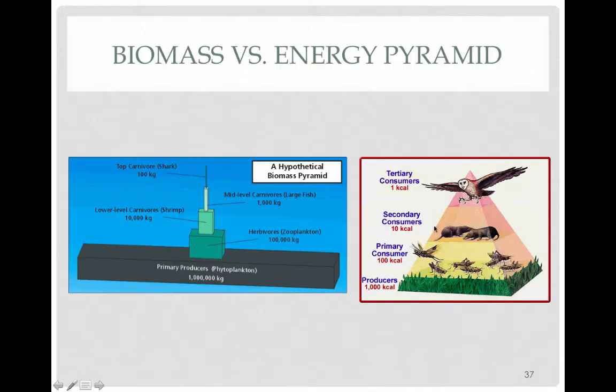Okay, biomass versus energy pyramid. You guys are familiar with the fact that only 10% of energy goes up the food chain, which is why this pyramid looks like this on the right. Here on the left, it's based on biomass. Kind of a similar idea, but I think it's a truer representation of how much an organism has to eat in order to survive. Biomass is the amount of mass that there is in an organism after you take all the water out.